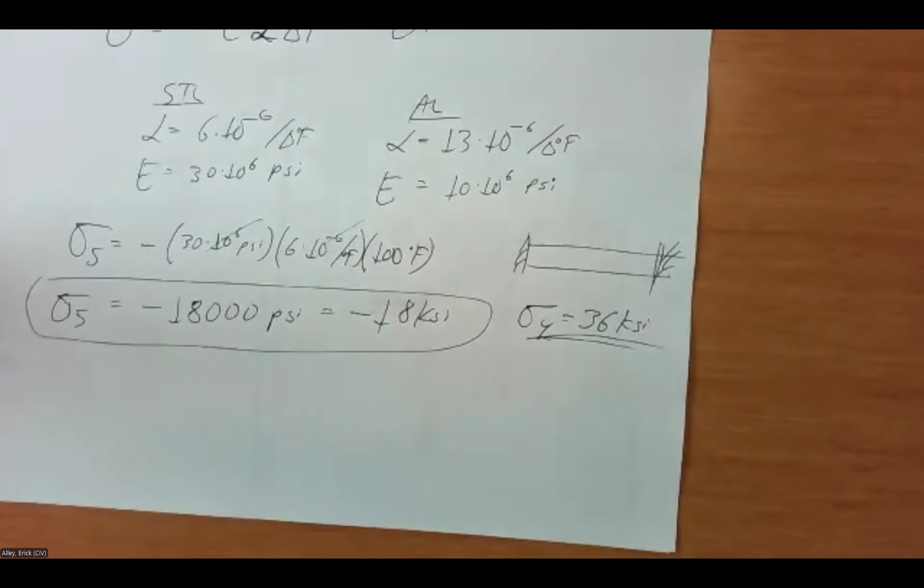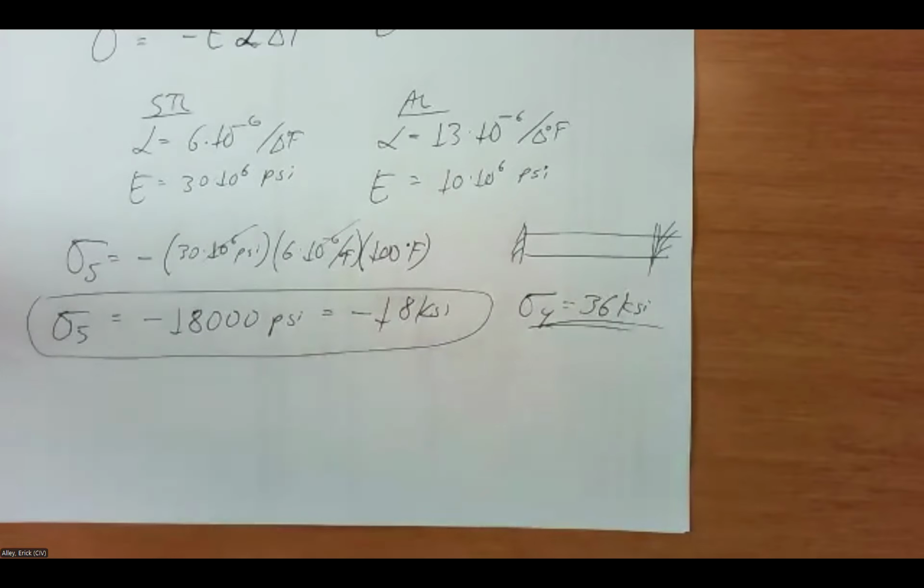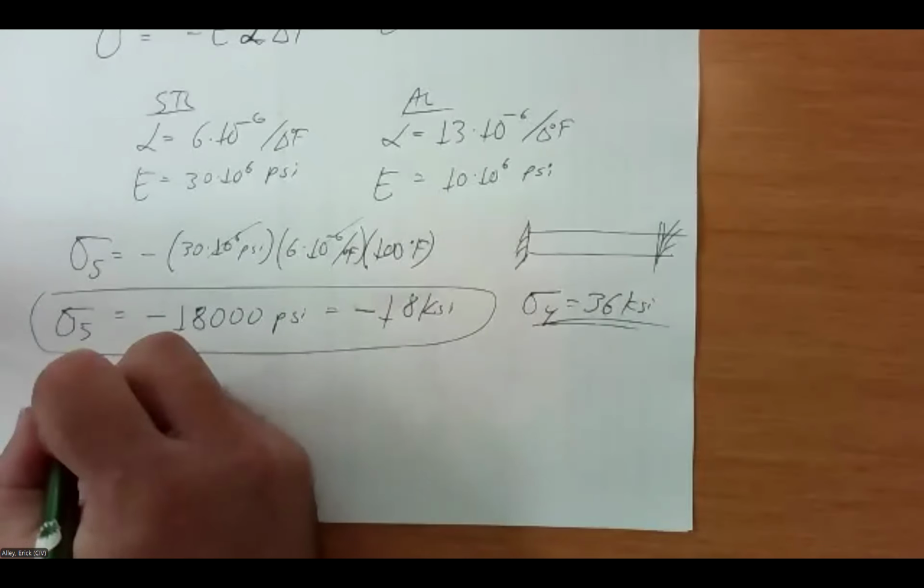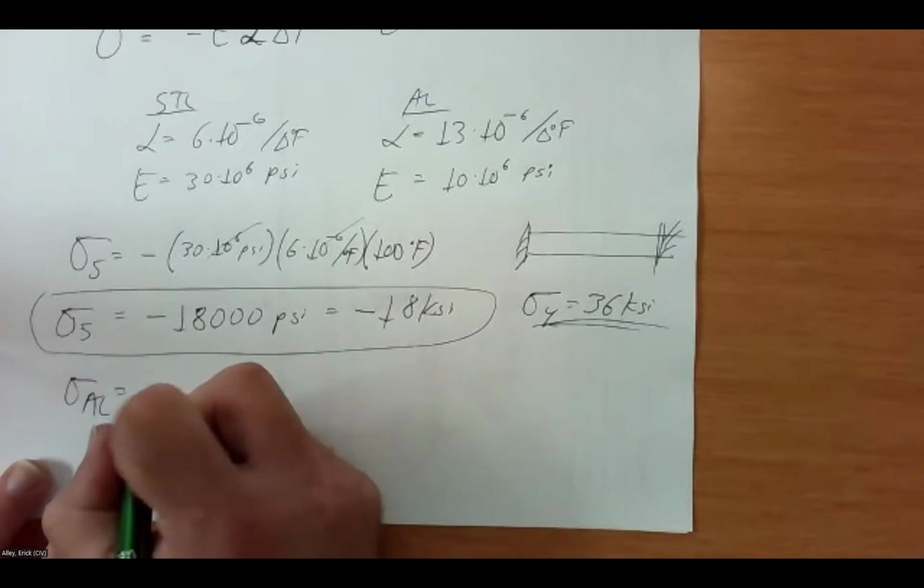And note that the length of this didn't matter. My strain is change in length per length. So if we're setting that strain equal here, it doesn't matter if it's the length of a long bridge or a part of an engine block that's constrained or anything else like that. Regardless of our total length, based on the material, if all of it changes by that temperature, this is what we're looking at: 18,000 PSI of compressive stress. That's a really high stress, half as much as it takes to yield the material, just because we didn't allow any expansion.